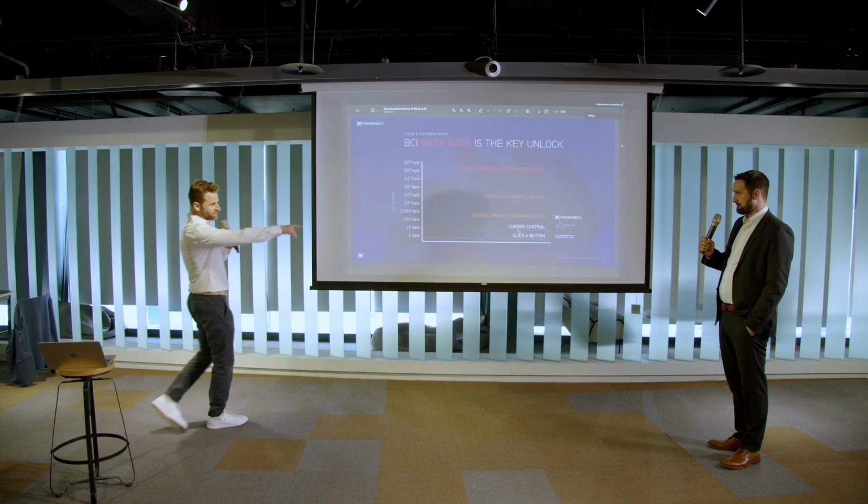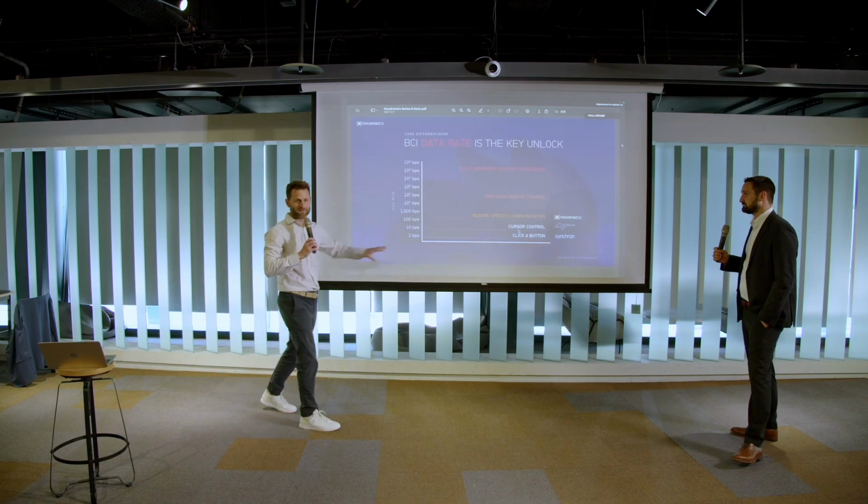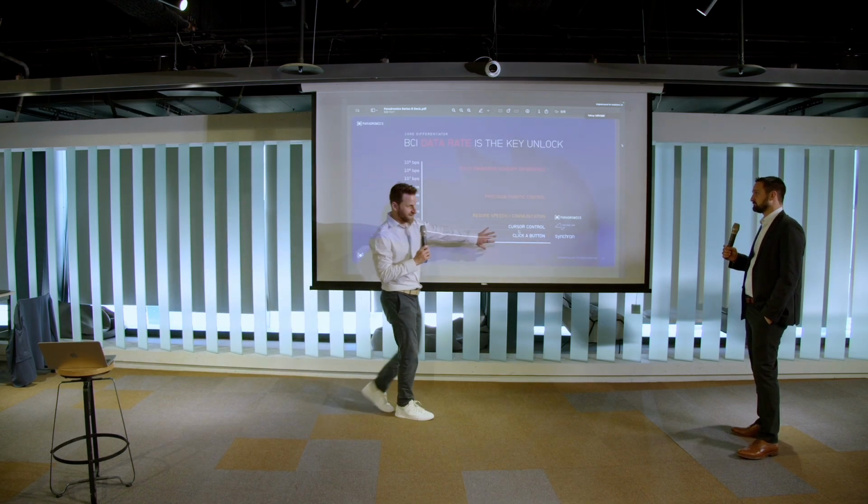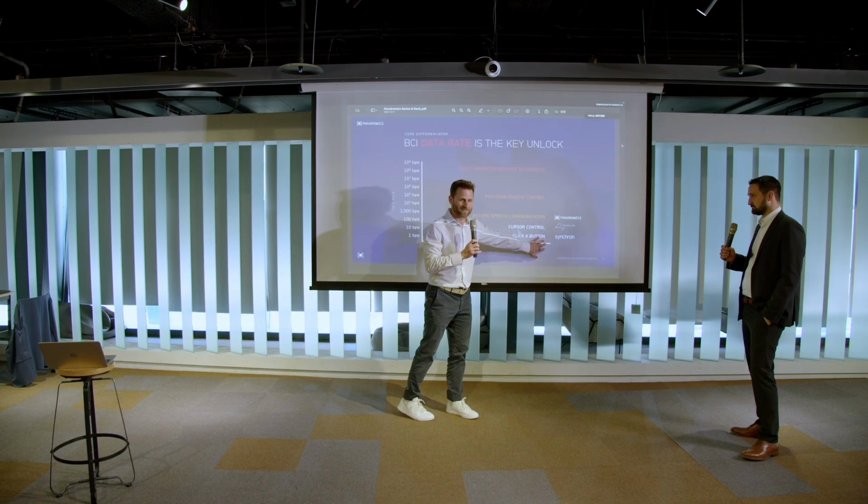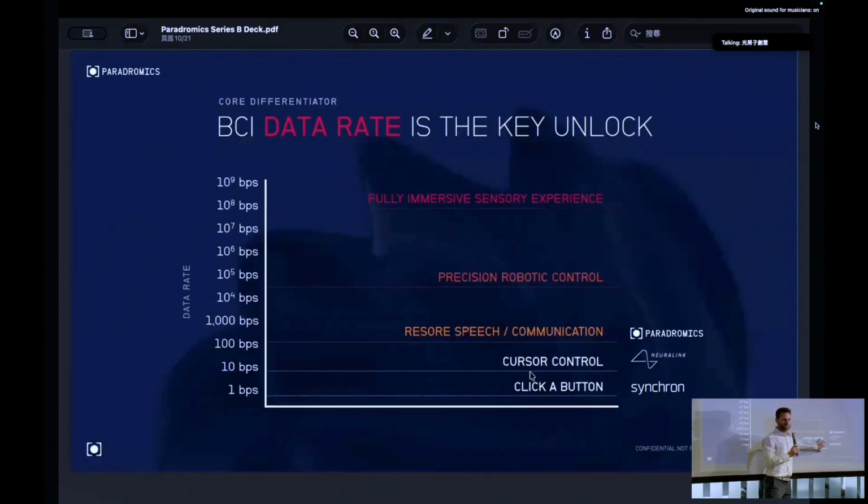Okay, so this is a really important slide for everybody to understand why data rates matter. Right now, today, this is where we're sitting. This is similar to the internet in the 1990s when we were using dial-up. Back in the 1990s, we could use the internet, right? We could do things, we could talk to people, we could even download music, actually. But what did we do about the internet? We made it faster and faster and faster.